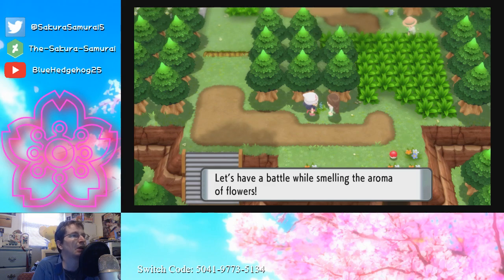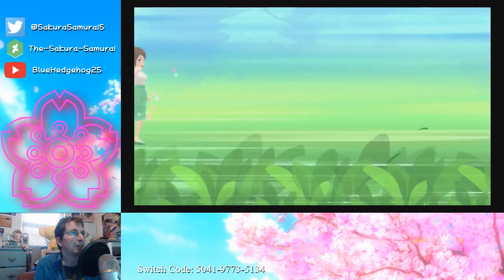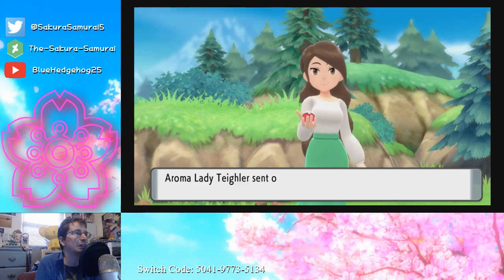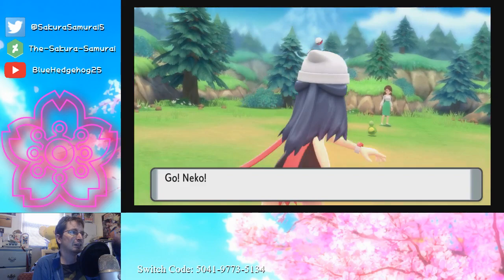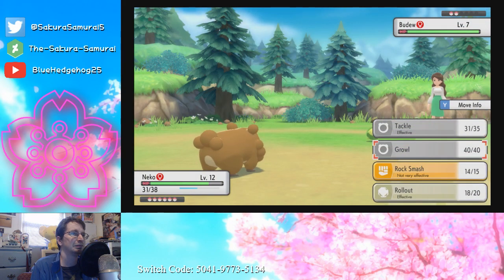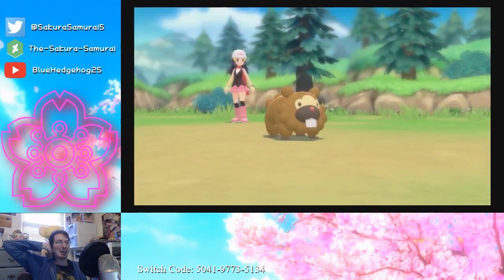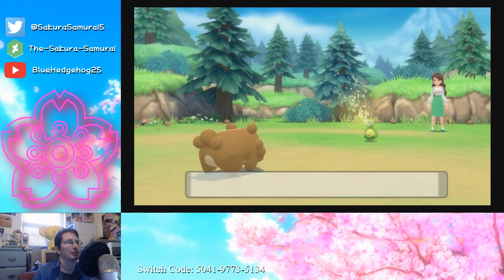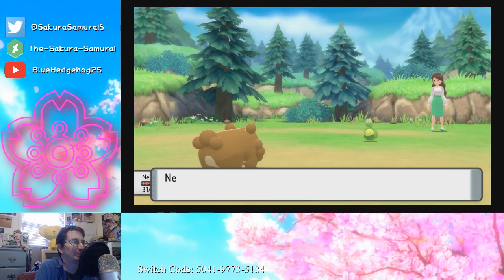Let's have a battle while smelling the aroma of flowers. Challenged by Aroma Lady, Telhena? Tihina? Go, Neko! Just walk smash. Why not? What's gonna happen? Drat. Paralyzed.